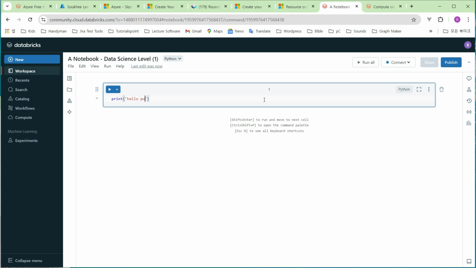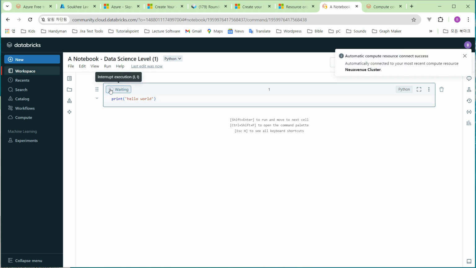The command print hello world, and then I just say run: Control Enter, or click this Run cell. A message comes up that it is automatically connecting to your most recent compute resource, so please wait.